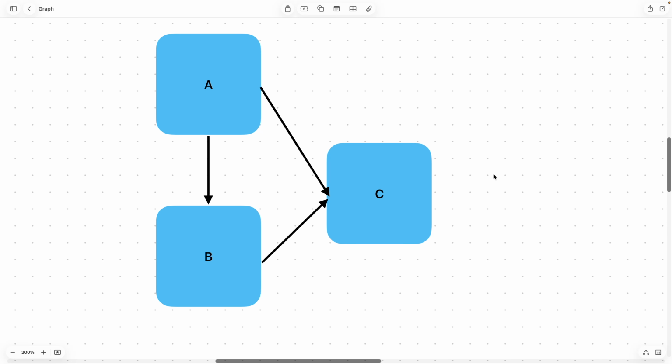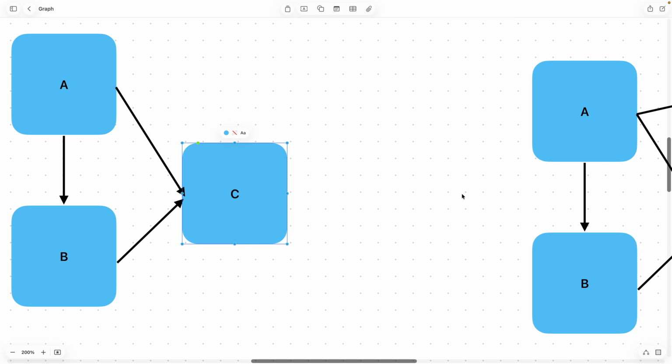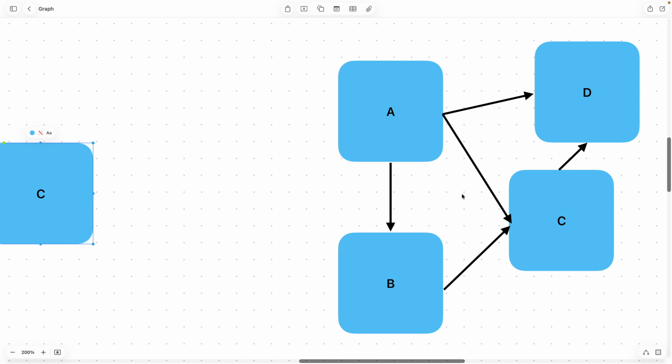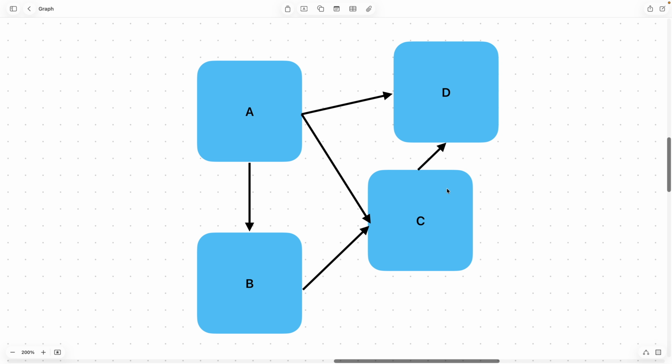Now let's say we want the ability to modify the children of our node. That is, from our create graph function, we currently have A pointing to B, and A pointing to C, and B pointing to C as well. Let's say we want to add a fourth node D to this graph after we've created the initial graph, so that we have something like this where A is pointed to D and so is C pointed to D. How can we do that when we only have complete ownership of A at this point?